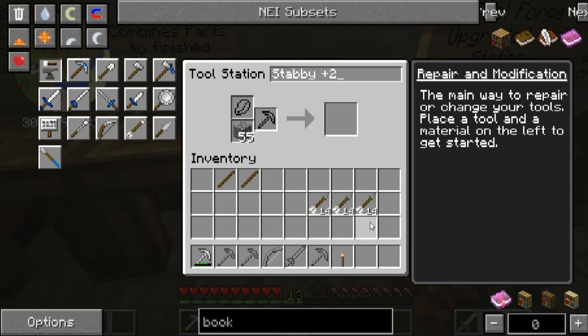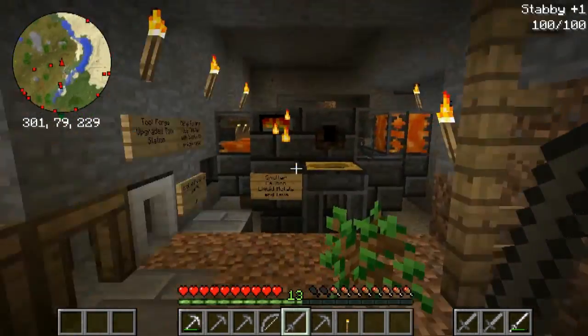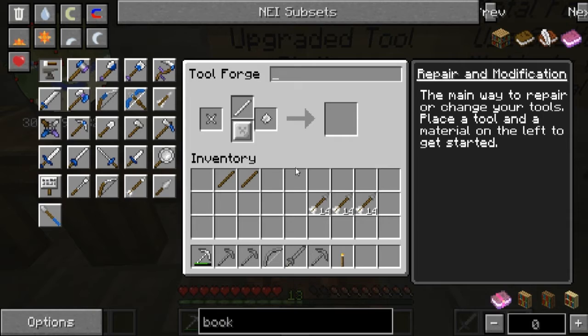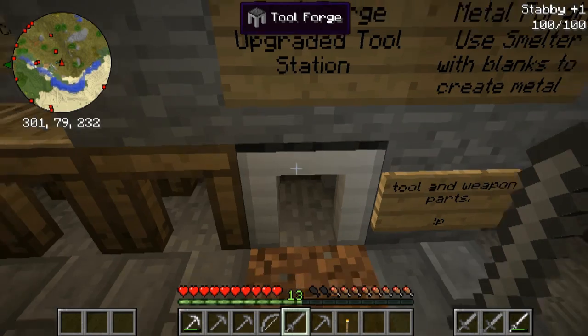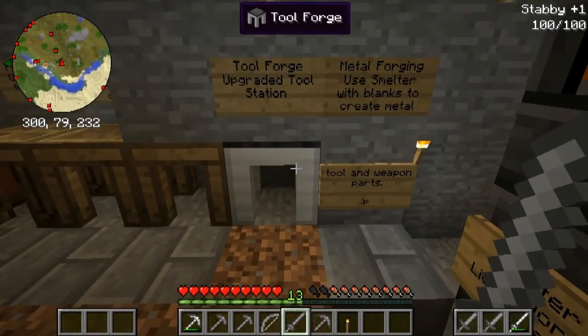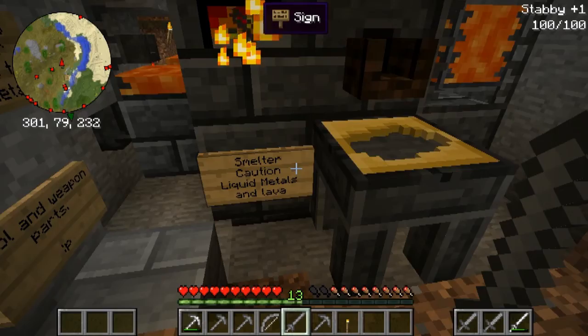Now, normally it would cost you 1 cobblestone to repair a weapon, pickaxe, whatever that's made out of cobblestone. That's actually a pretty cool method. Now, the tool forge is kind of like that, except for even cooler weapons. It also deals with iron and all that good stuff. But how do you get iron components? You have to use the smelter over here.